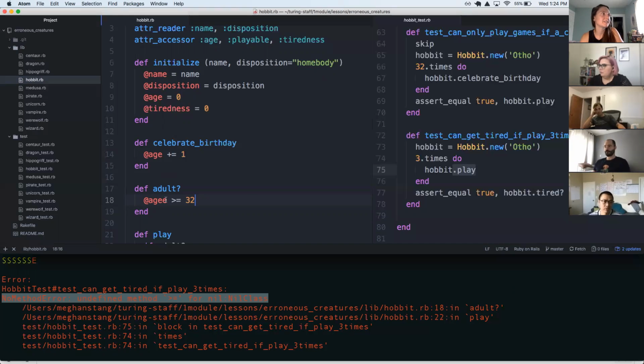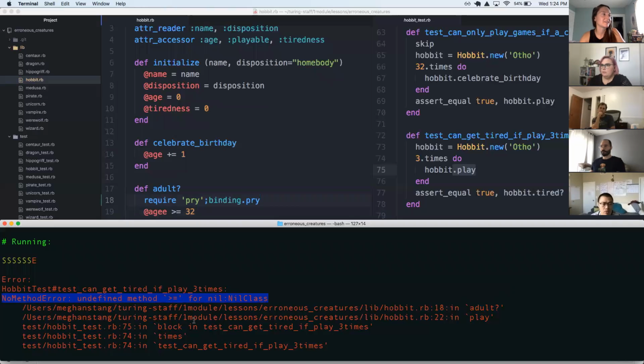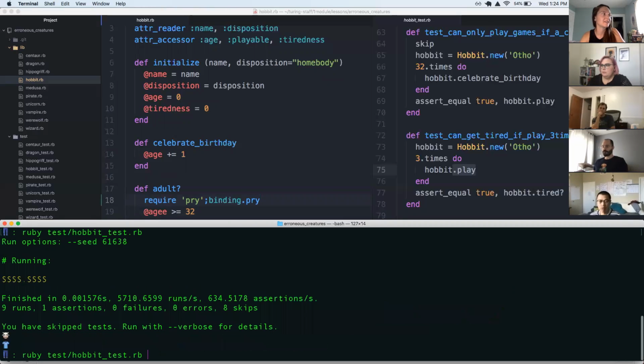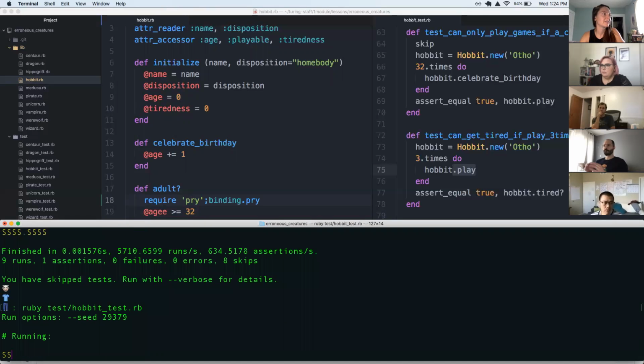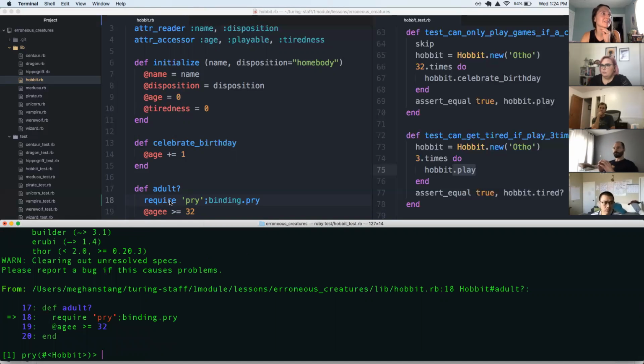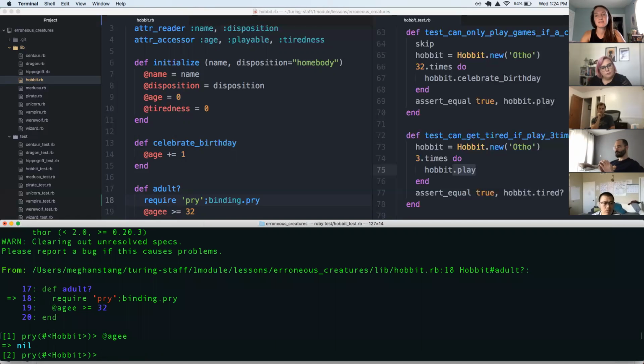Yeah, it wasn't recognized as an object or class. If I go ahead in here, I have not yet fixed my alias for this. So if I put my pry in here, and let's say I run this test again, and I put my pry here because I know that it's going to error out right here, and I want to put my pry before I know it's going to have an error. So I put my pry there, and I want to check what is this, like at AGEE. It's nil, right? It's an object that has never been defined before.